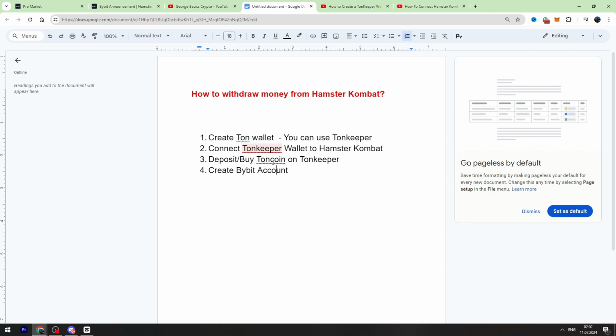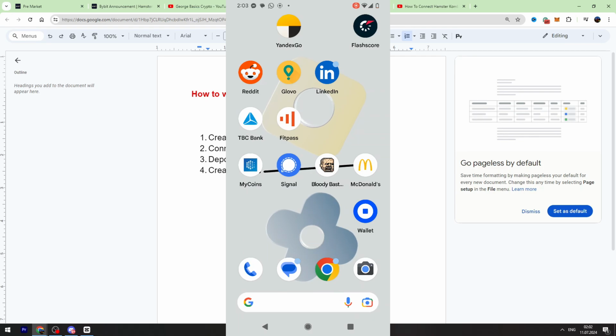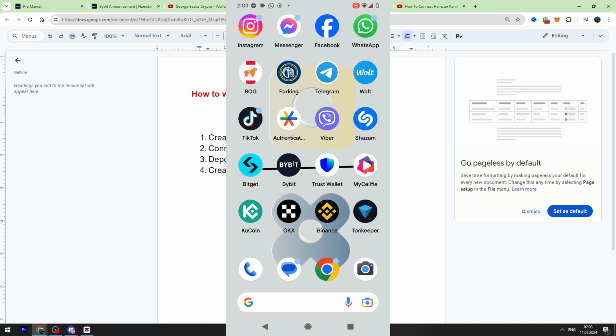So you need to have some Ton coins on your balance to pay the fees. Now, there are two ways to have Ton coin on Tonkeeper. The first thing you can do is just send Ton coin, for example, from Bybit to Tonkeeper, or there's another way to do it. So I will show you both methods.